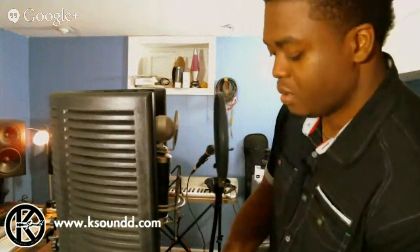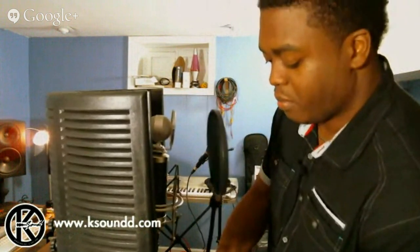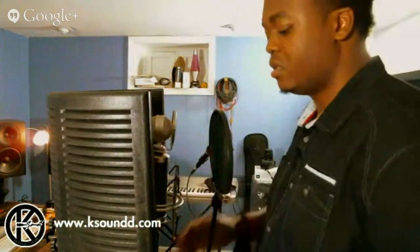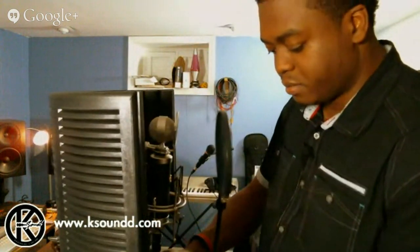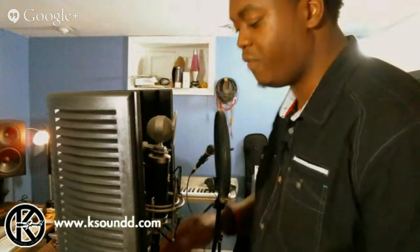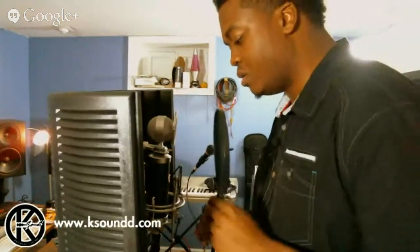The other thing is, it's very important that when the singer is singing, the mic is positioned at mouth level. If the mic is too low, you want them to sing straight ahead into the mic. That's very important, because it has something to do with how the wind flows out of your system. You don't want them standing trying to reach the mic. Definitely want it mic level, mouth level, so that everything can come out nice and clean quality wise.